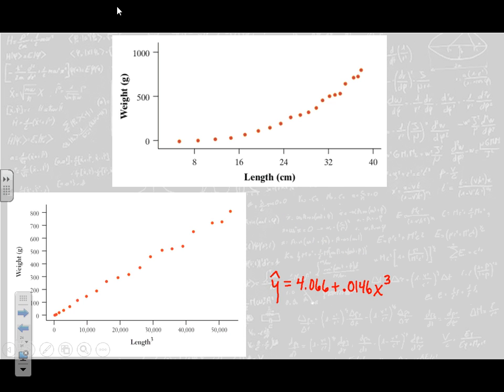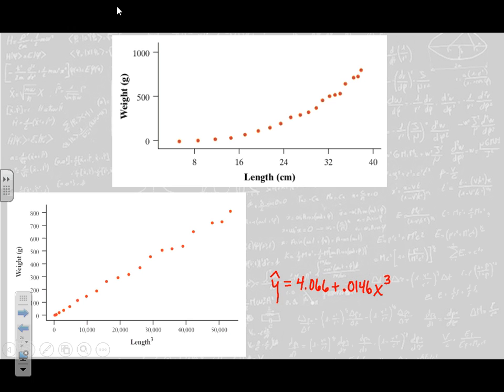And then from here, it might say, for this particular x value, what should your y value be? Now, originally, we wouldn't be able to do that because it was nonlinear. We wouldn't have applied a line to it. But now we can do that by plugging our x into this equation. So if they said I caught a fish that was 6.7 centimeters long, I can take 6.7 cubed times my slope plus my y-intercept, and I get my y-hat value, the weight of that particular fish. Okay?